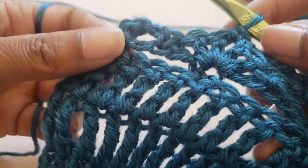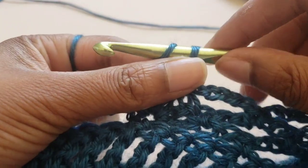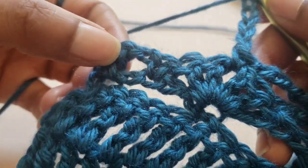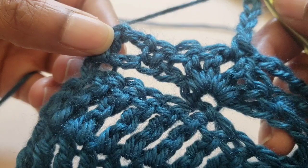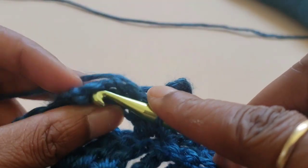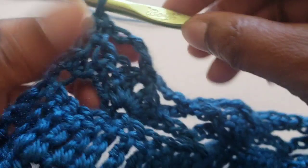Okay, so I'm almost finished with this row and I just have 5 more chains left. 1, 2, 3, 4, 5. And then to finish this row, I'm gonna find the last chain space and do a single crochet. And that's how we end that row.